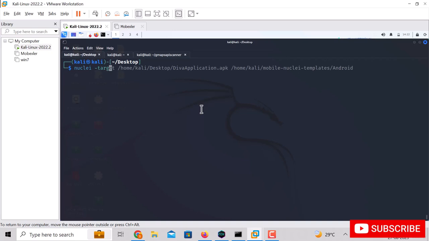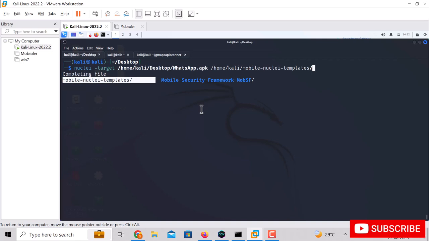Let's give the path of this application, and this time let's use whatsapp.apk, and template home Kali mobile nuclei template and Android. Okay, so again I think it will take some time, and let's use them one by one.